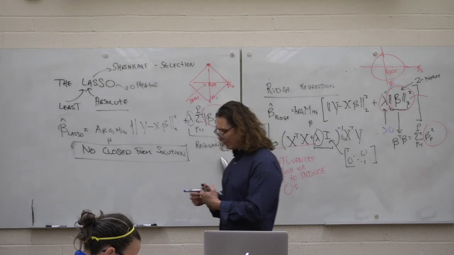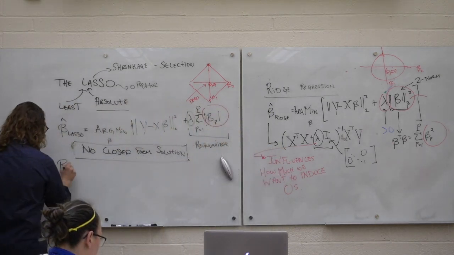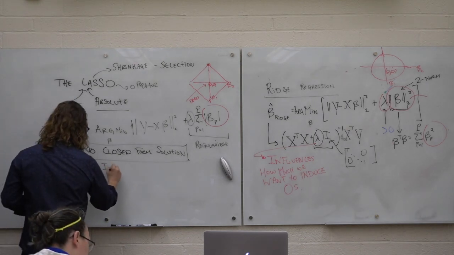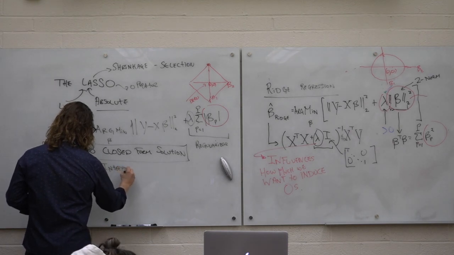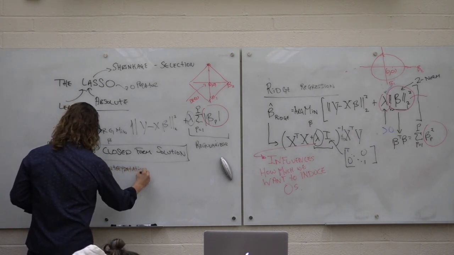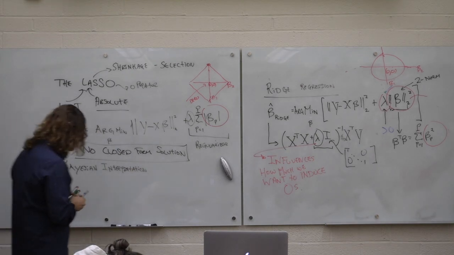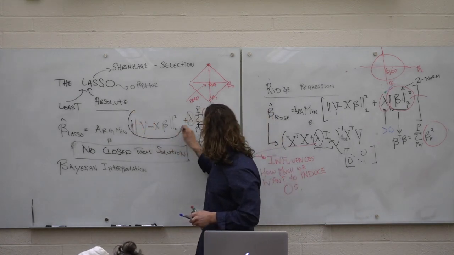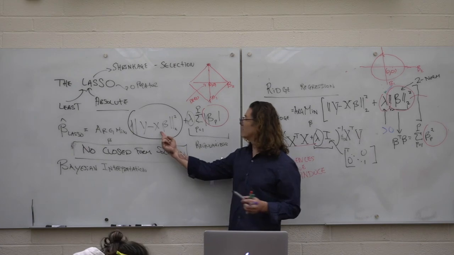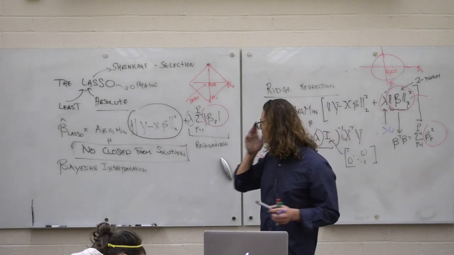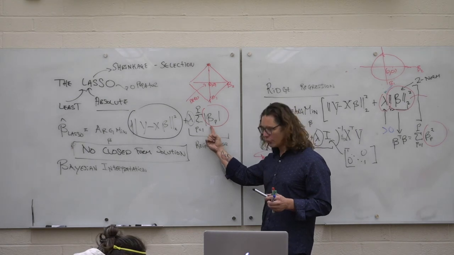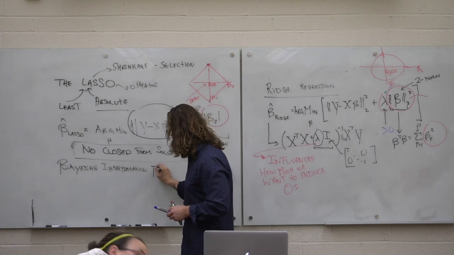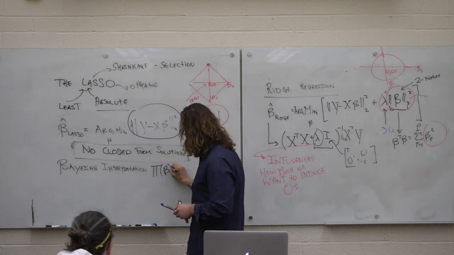So the Bayesian interpretation is basically the interpretation about the prior. And so we see this part of everything is Bayesian. I see this as part of the likelihood function that I'm looking at. So this is going to correspond to the prior, just like we had done over in ridge regression.